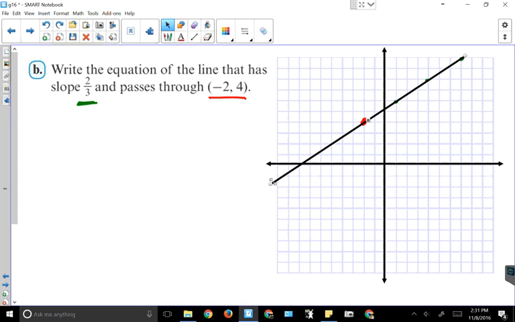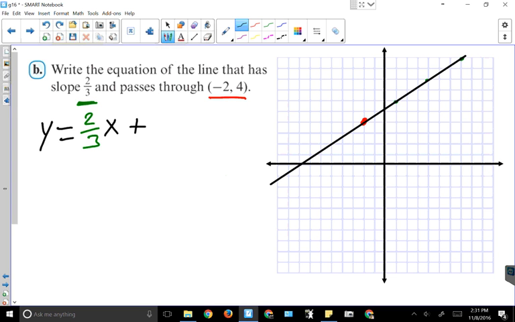I know what my slope is. I know that I am going to have to write this out as y is equal to 2/3 x plus. Now, can I use this line to go and say, hey, you know what? I think it goes through right there at 5. Okay, I drew that line, right? Is my drawing always accurate? Is your drawing always accurate? Yeah, you'd like to think so. Sometimes that's not the case.